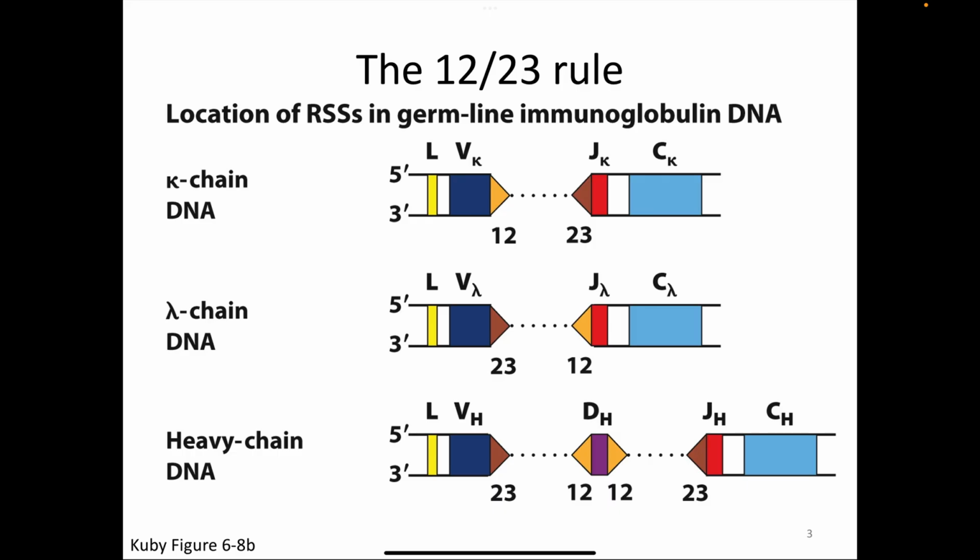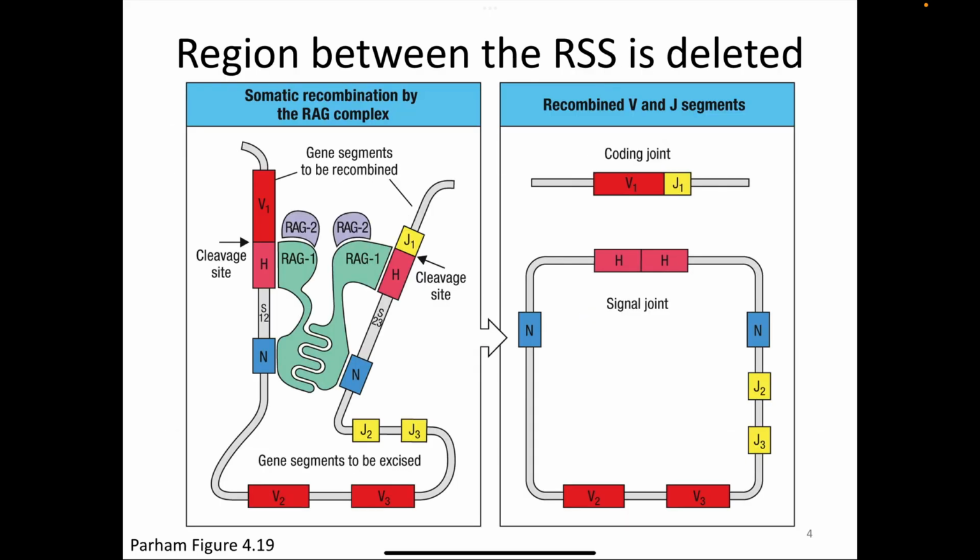And technically, when that happens, the intervening DNA is not deleted, it's flipped over. So it's called inversional joining instead of deletional joining. There are a few places where people will use it in experiments where they'll try to flip over a piece of DNA. But I'm not going to go into that detail and confuse us with that additional detail. But sometimes students will ask, do they have to be in these intervening middle parts? And no, you can actually have an RSS over here, but then you end up with a different way for VDJ to work out. And I'm not going to go into a ton of detail on that.